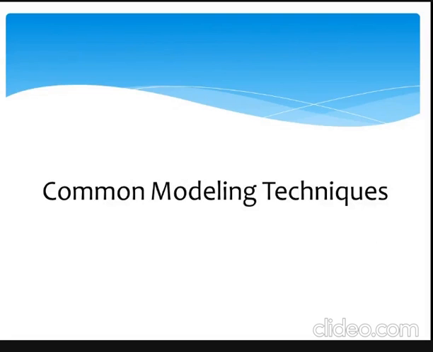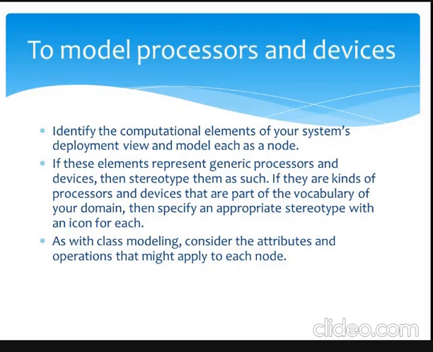This deployment concept is used to model processors and devices. In order to model processors and devices, first of all we need to identify the computational elements, and we have to model these computational elements as nodes. After identifying the nodes, we represent each node by using some stereotype, populate these nodes with some relationships, and also represent each node by using some attributes and operations.